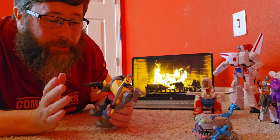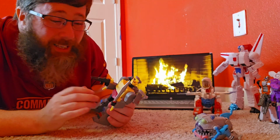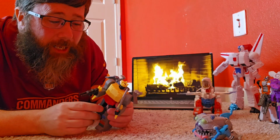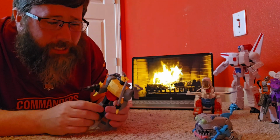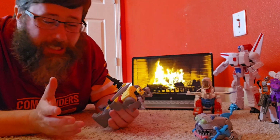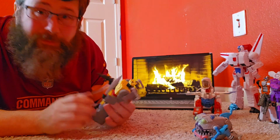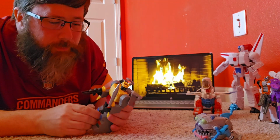I think it does its purpose, because if they had New Age's plastic, with all the engineering they do, you'd probably break some stuff. But I like it, and plus, it gives off that toon look. If you want a G1 toon deco of Grimlock, Magic Square will fit that bill. Really nicely done. Like I said, I like the materials. Some people don't. They've gotten better. It used to be really gummy. Now it's not as gummy as it used to be.